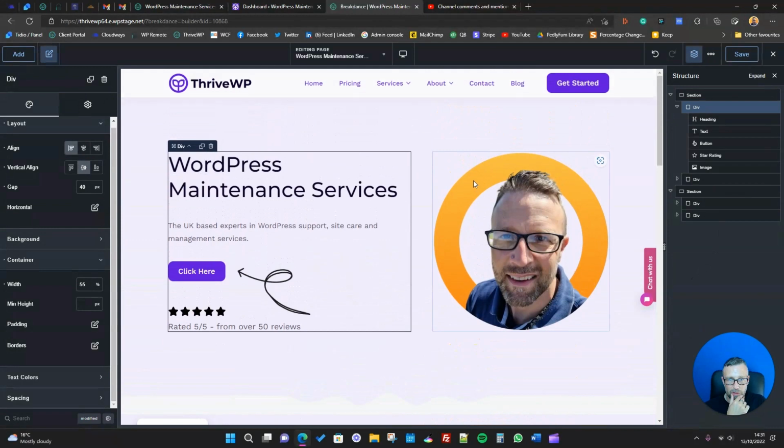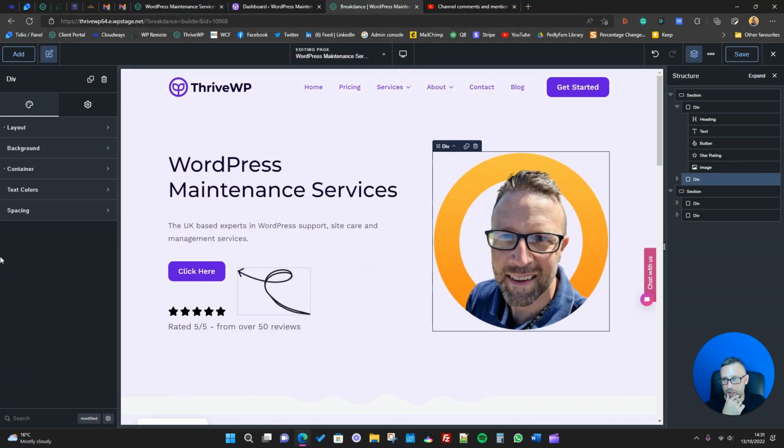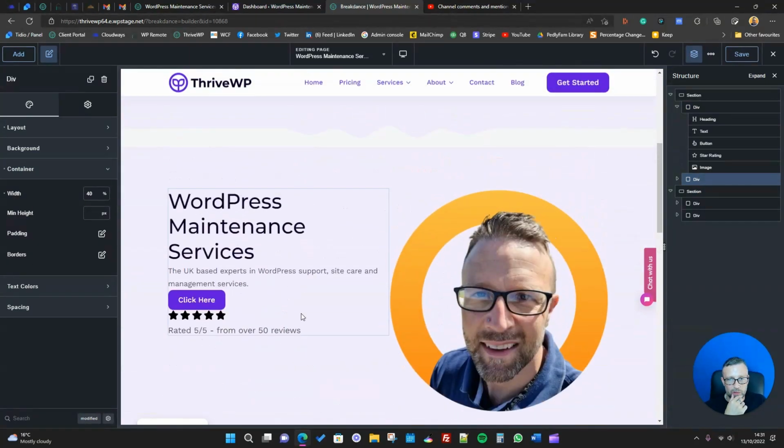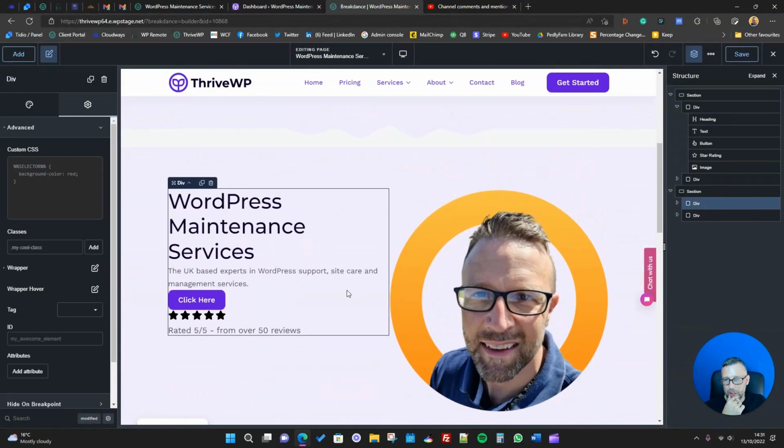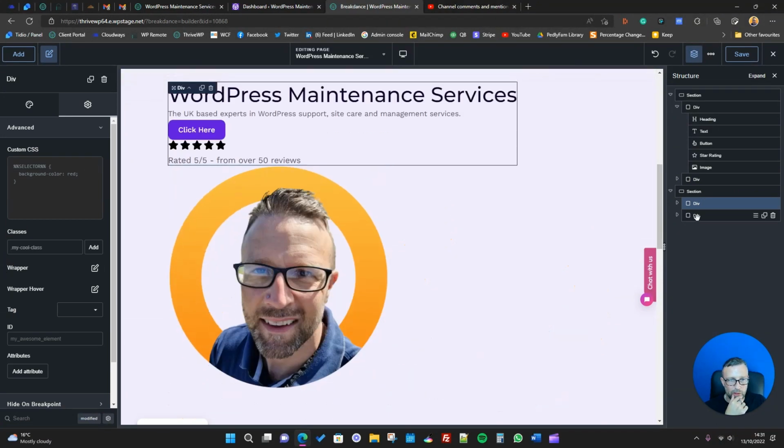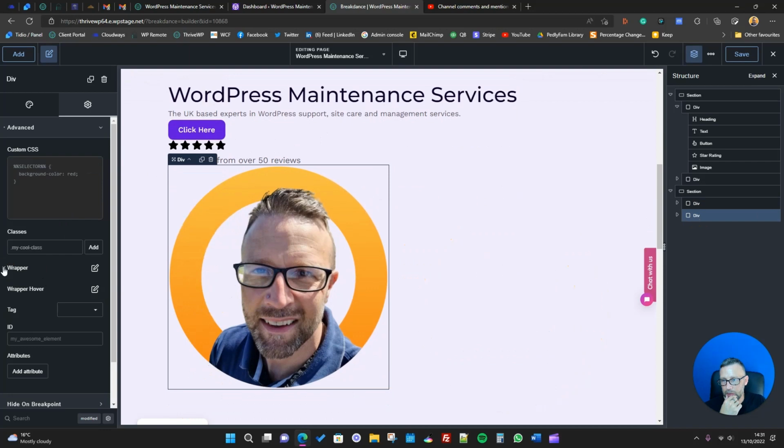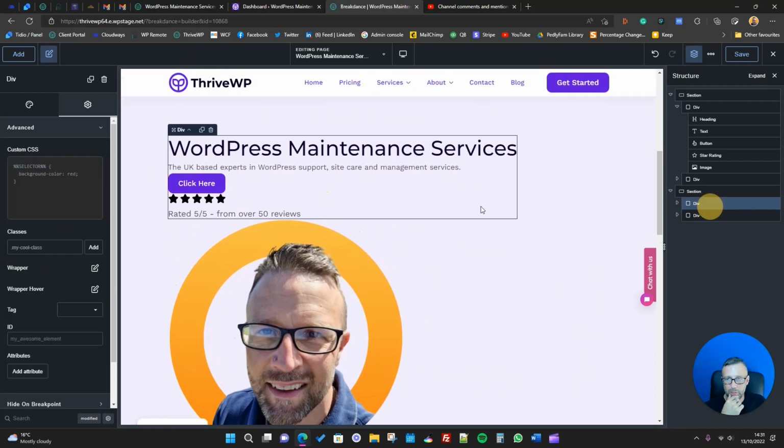And then obviously that div here is going to be slightly smaller at 40%, so that it gives you that layout. So what I'm going to do is go back up here, clear out our wrapper options, and we'll just go with a container like we did previously. So let's go back to the first div in this section.